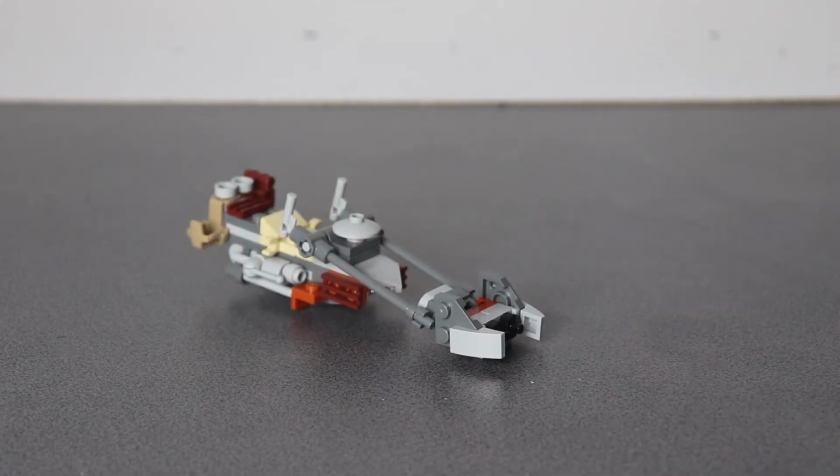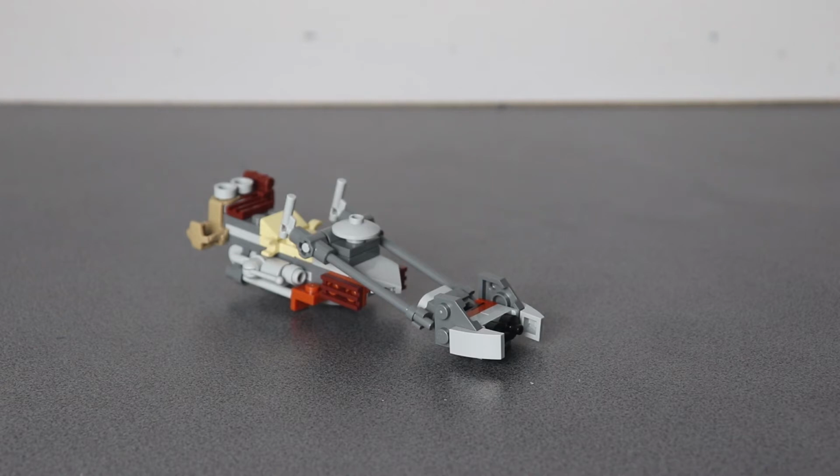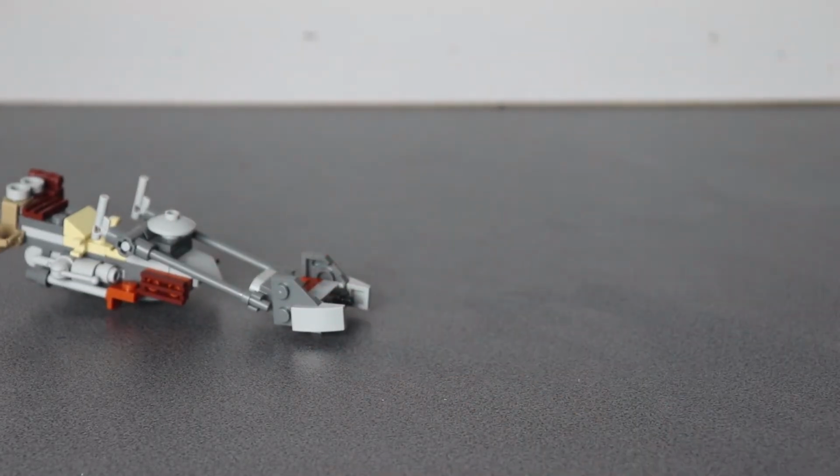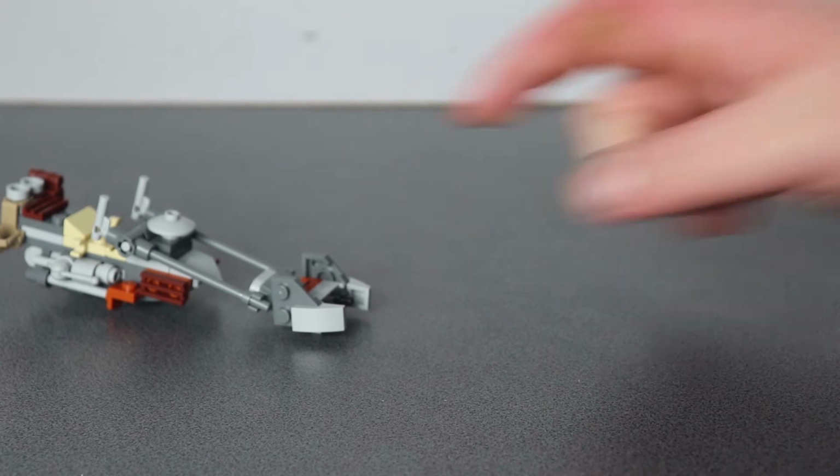So here's the Speeder bike at design. Of course, the build of this Speeder bike looks absolutely great. It's accurate to the live action. Absolutely done, a pretty good job on them. The front side of the Speeder bike looks pretty good.